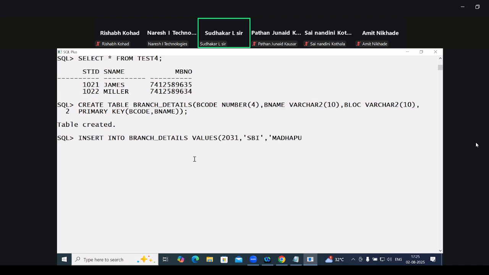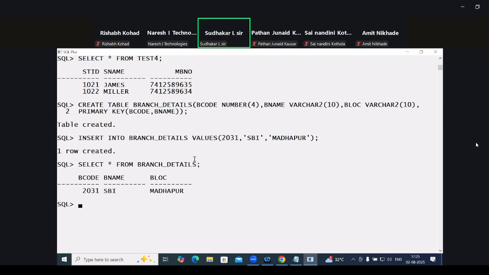So the Madhapur SBI branch code is 2031. This first one is allowed, no problem. Now come back to your branch_details table, it is successfully taken.